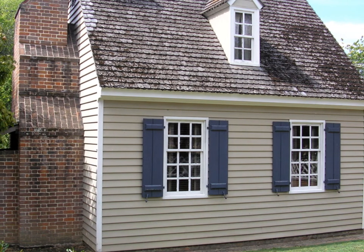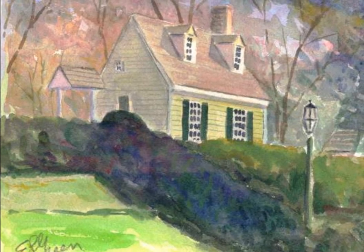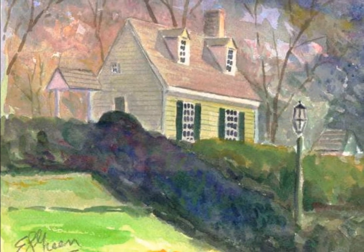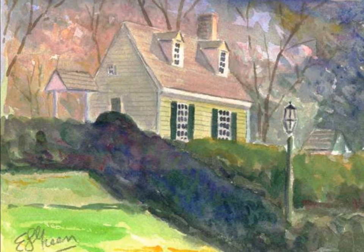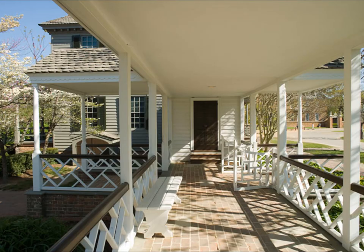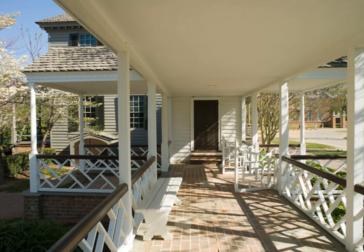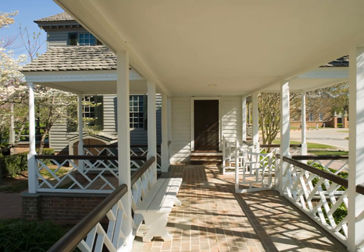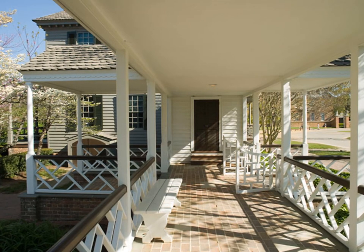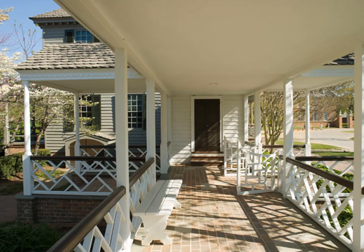Coming up is a drawing, and this person drew a lot of pictures in Williamsburg, and we're going to have a podcast on just these pictures. I'm so happy that part of our property is one of them. Here's the breezeway, actually, and to the left is the kitchen, to the right is the governor's house. You can see, actually, on the right, above the fencing, is a gate, and that's the governor's mansion.